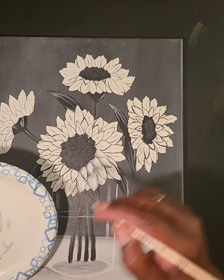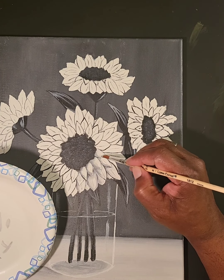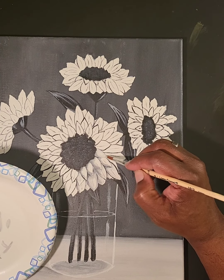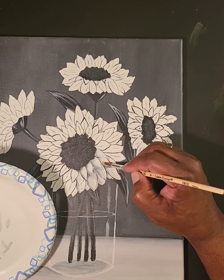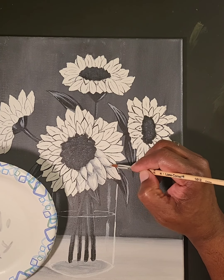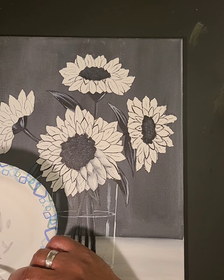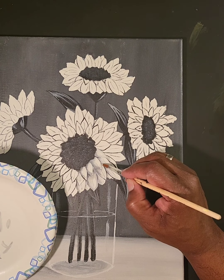So this could take hours. But what else is there to do when you're exploring your creativity? When you want to dive deep, you have to be ready to make some kind of commitment and some kind of sacrifice. And to me, it's not a matter of time. It's a matter of detail. It's a matter of how do I want my picture to look in the end?